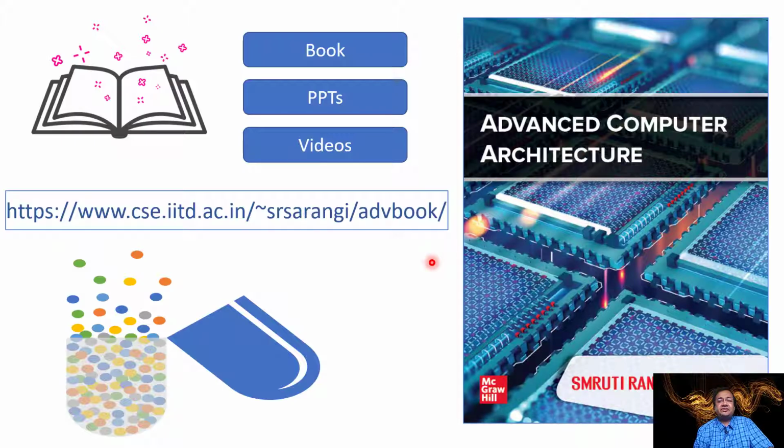If you're interested in the draft chapters, the preprint chapters, which evolved from class notes, you can access them at the website of the book, which is given over here. Kindly note it down. Along with the early versions of the chapters, it also has all the PowerPoint slides that will be used for the entire course. The book has 14 chapters, and we will cover around 9 chapters. The slides for the 5 chapters that we will not cover will also be on the website, along with all the recorded YouTube videos.